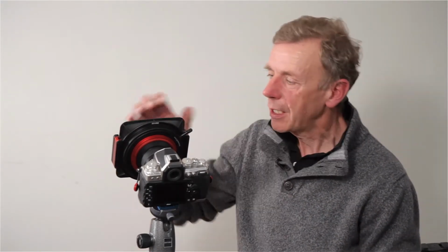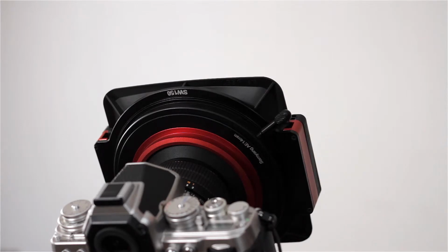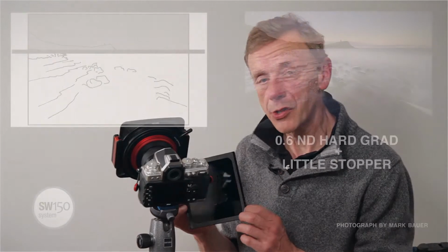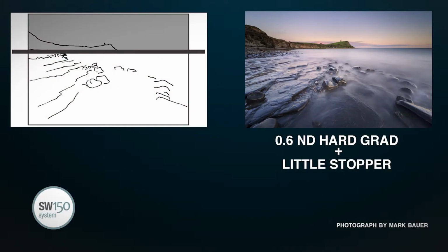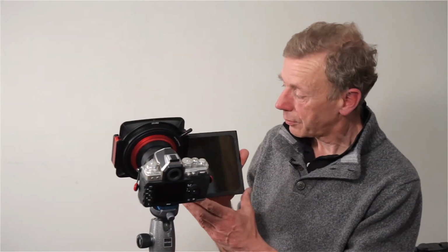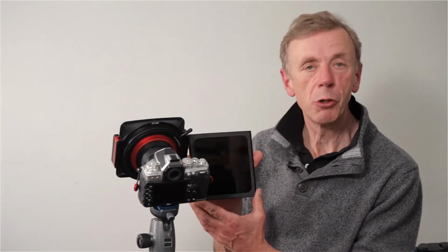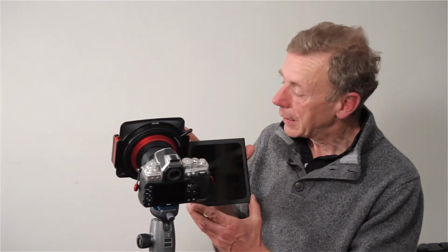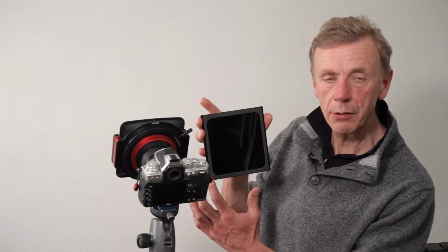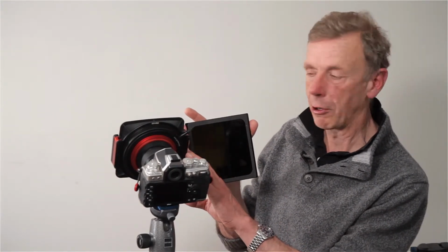One of the advantages of the Mark II version of the SW150 system is the light shield. And this means that we can now use stopping filters like the little stopper and the big stopper and get perfect technical results. It's important when inserting these filters to note that they have an asymmetrical back design. It's important because the grooves at the side are the ones that coincide with the filter guide rails.